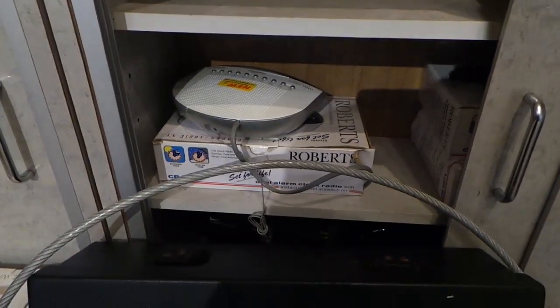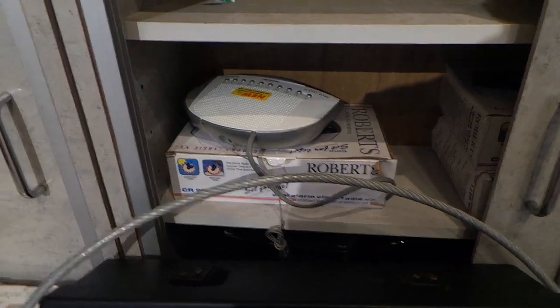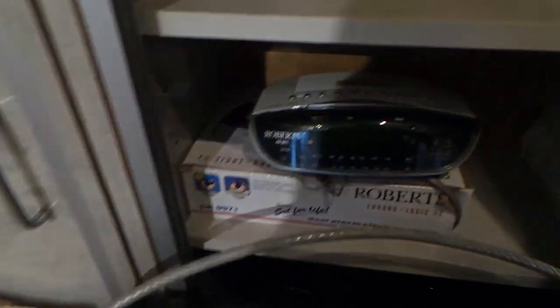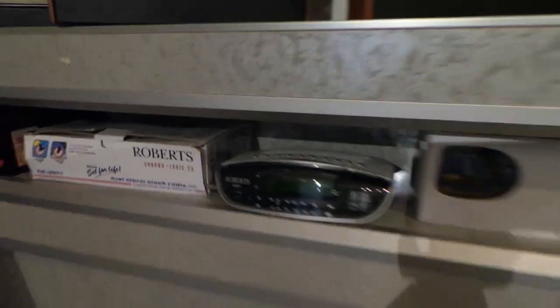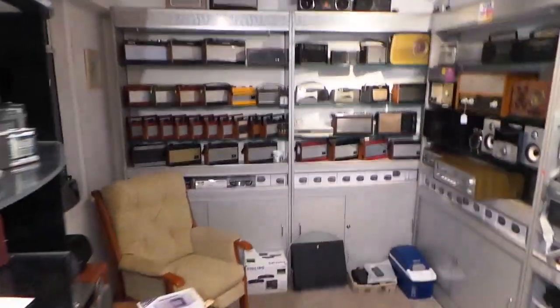Some Roberts, I forget what the model number is, CR9971 bedside clock radio. I do have several of those. I bought those as a job lot, not working. My cooking on gas things, gas heater that I used to use in here, a stove for the kettle, and another portable stove, automatic stapler, more radio alarm clocks, and that's about it. That's everything in the other half of the workshop.